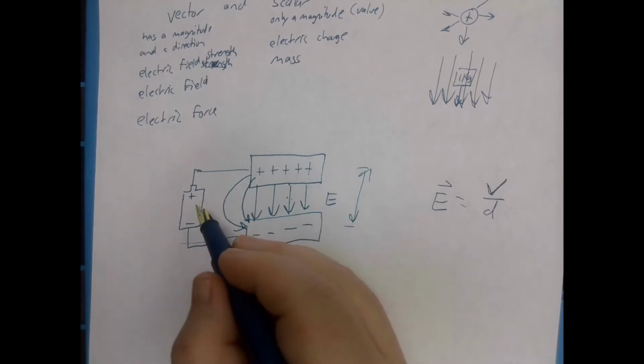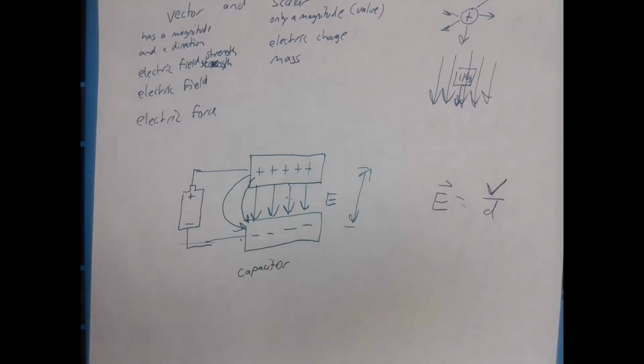If you were to quickly remove the battery, where would all the positive and negative charges go? Well, you remove the wire so they can't flow anywhere. Not exactly true, as they will bleed through the air, and eventually, because nothing likes to stay charged, it will slowly bleed off.